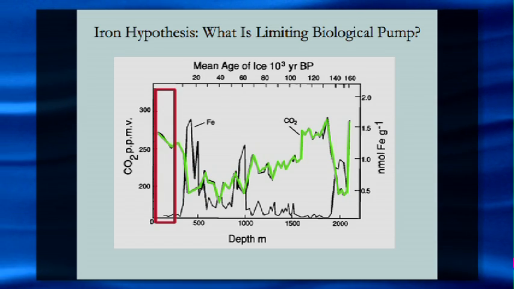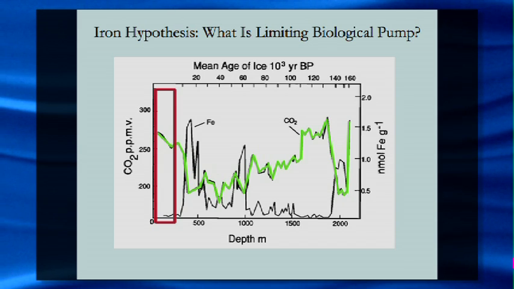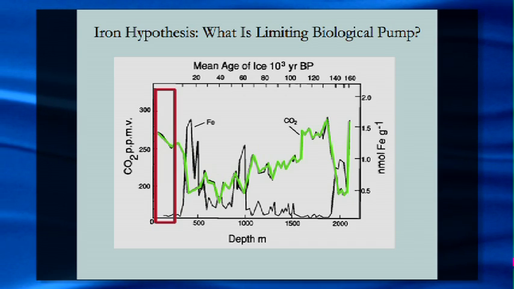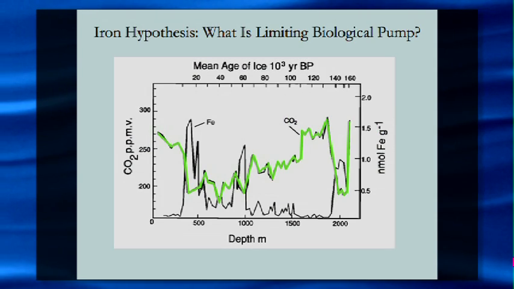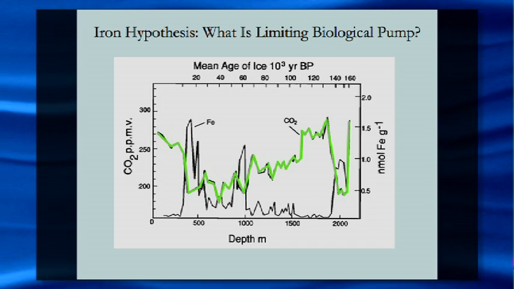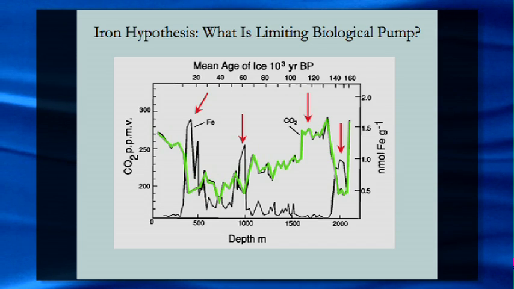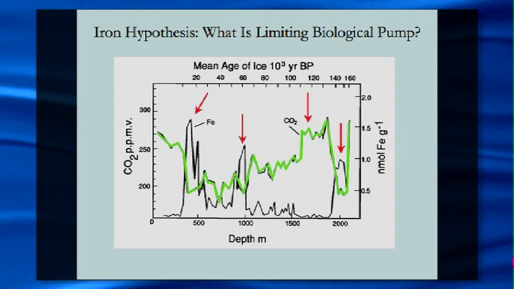Okay, we are living in this area. We have very low iron, but we have relatively high CO2. So this level is still before we had all this industry, before we had all these cars going around. Now we are at 400 something over here. So all this data and evidence suggests that iron is very important in terms of the global carbon cycle. This would lead to one of probably the most famous hypotheses in ocean science, called the iron hypothesis.